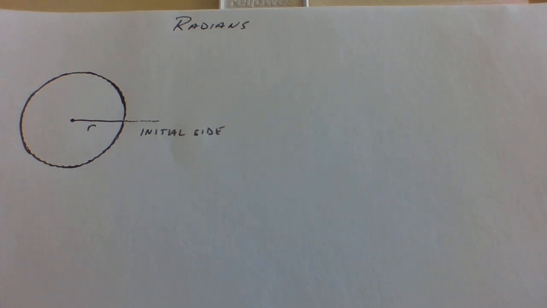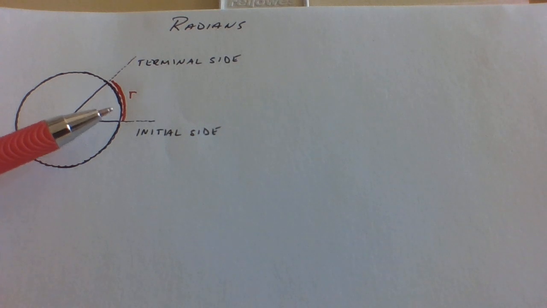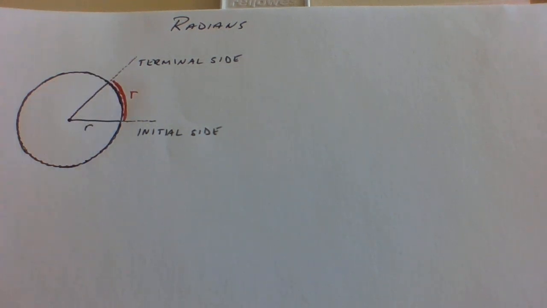Now, when we're working with radians, we're actually going to be using the radius of the circle as a way to measure. So kind of think of it as a piece of string, this radius length. We're going to take that radius and lay it along the edge of our circle to measure out 1 radian. So if I take my radius length, start it here at my initial side, and lay it along the edge of that circle, this angle measure then is going to become equivalent to 1 radian.